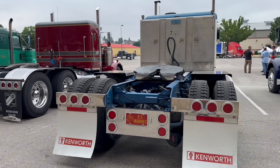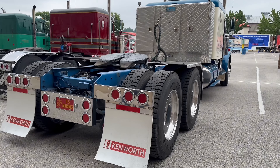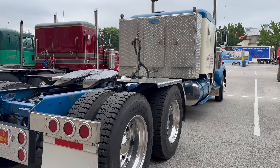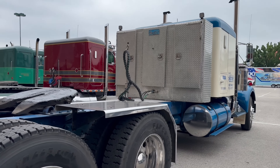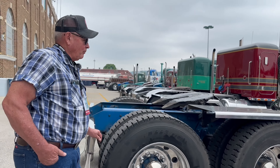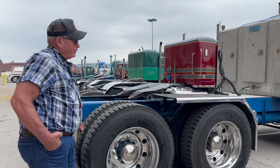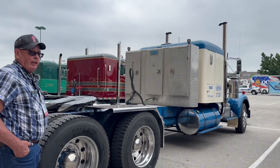What was the first truck you ever drove? Well, the first one I ever drove was a Louisville Ford — pulled a coal bucket for a guy. And then my first truck I bought was a '71 cab-over Kenworth with a 335. Then I bought a '77 conventional single bunk, ran that for three years, and then I bought this '80, and I only got like two more payments.